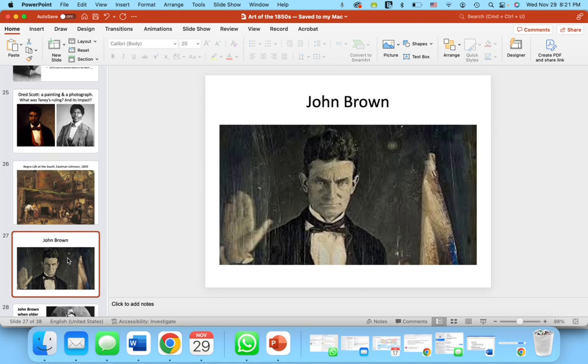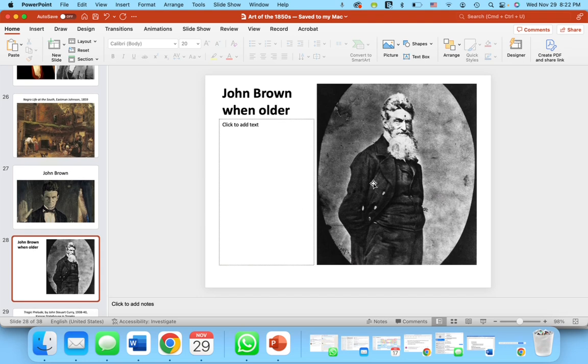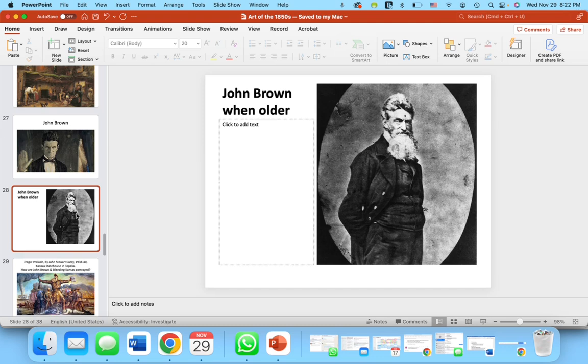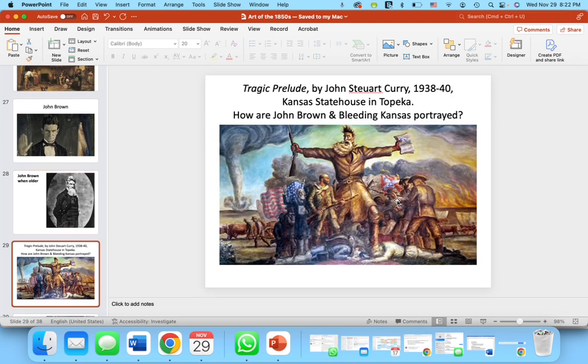1859, you get John Brown's raid on the federal weapons arsenal at Harper's Ferry, Virginia. So John Brown is a white abolitionist. He and his sons had gone to Bleeding Kansas, and killed some whites who were in favor of slavery. And here's an incredible photograph of John Brown. This is a famous painting in the Kansas State House in Topeka, Kansas. John Brown sort of, again, looks like a biblical prophet.